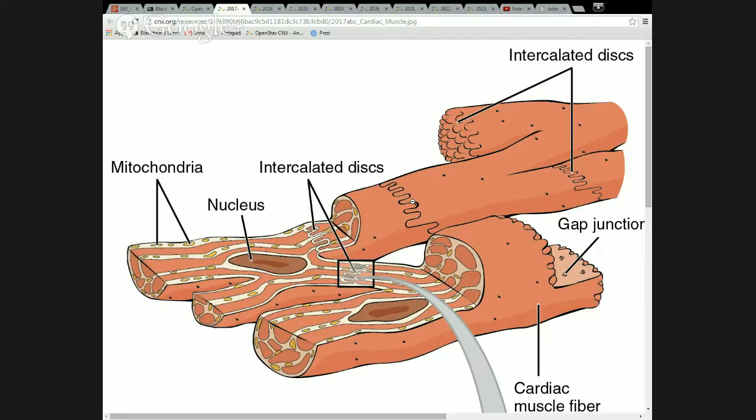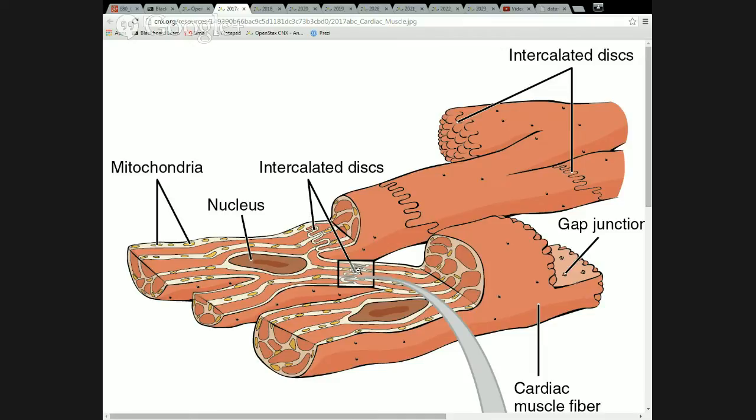So what's going on at the intercalated disc is essentially the cardiac muscle's solution to the similar problem. We can see the intercalated discs represented by this squiggly line here and the dissected apart cell or exposed cell. And on the outside, over here, we have a cell that ends. And it looks kind of like egg crate foam rubber or Velcro or something like that. So you can imagine something that's sort of the same shape as this fitting in and they interlock together. And that's what's happening at the intercalated disc as we see it in these other spots in the drawing.